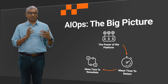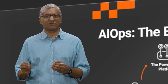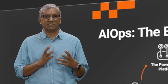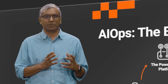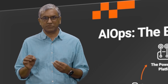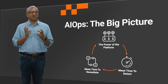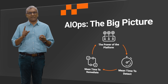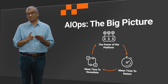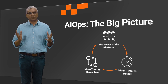There are two specific highlights when we think about an AIOps-powered platform. The first is having the right data platform that can support AI workloads, and the second is having a holistic view of how these AI capabilities can come together to not only accelerate the mean time to detect issues in an environment, but also accelerate the mean time to remediate. These three elements — the power of the data platform, AI/ML capabilities that accelerate detection, and AI/ML capabilities that accelerate remediation — form the trifecta for a well-engineered AIOps platform.